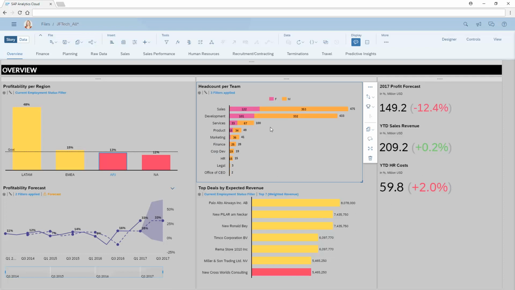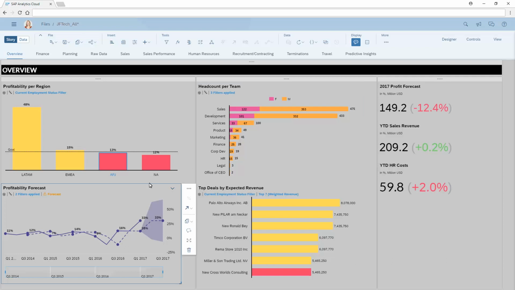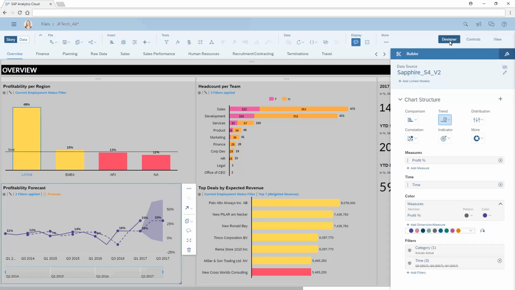If we want to create more complex filters or filters that reference dimensions that aren't displayed in the chart, we can also create filters using the Designer panel. To filter dimensions that are displayed in the chart, we can access filter options here. Note that because the data points in the time dimension are contiguous, we can choose to filter by member or by range.